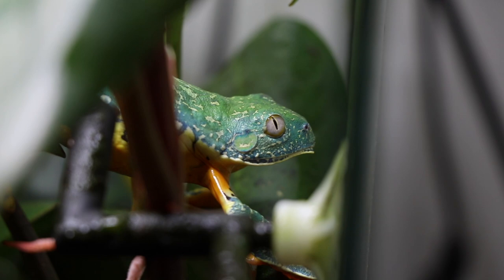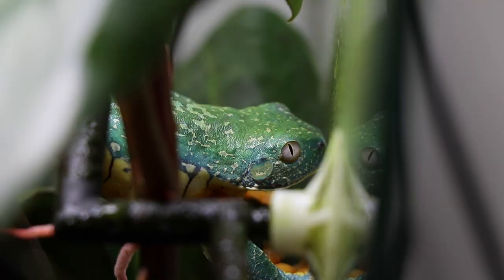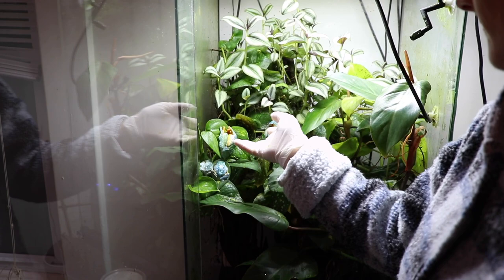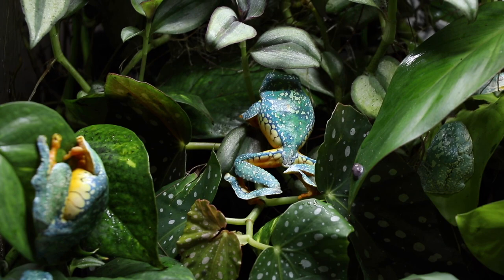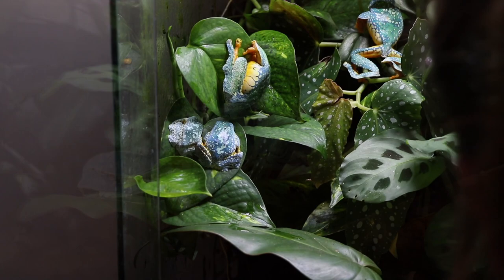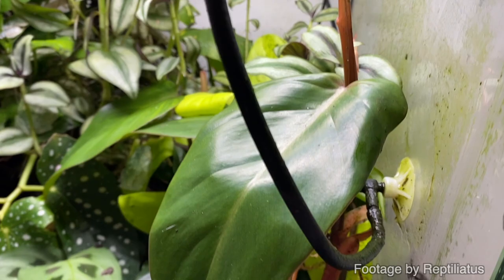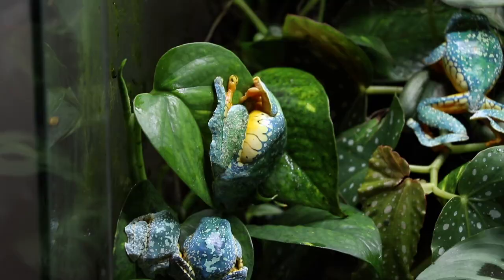Producing Cruziohyla is no easy feat, but it seemed like it was pretty easy for Savannah. How did you end up getting your first Cruziohyla? We saw them listed online and we drove for two hours to get them. This chance only comes around once in a blue moon so we decided to bite the bullet and get two. We bought them thinking they were two males, so we thought we'd never get any babies, but had high hopes that maybe one day we'd get a female and eventually breed them. If you set them up properly, it seems like they just breed on their own.